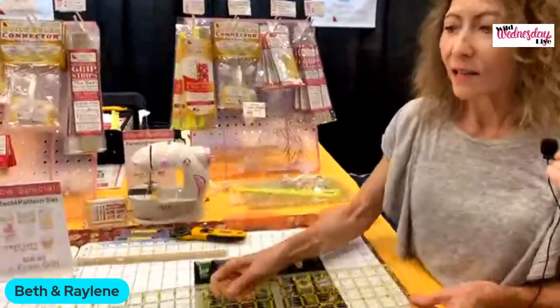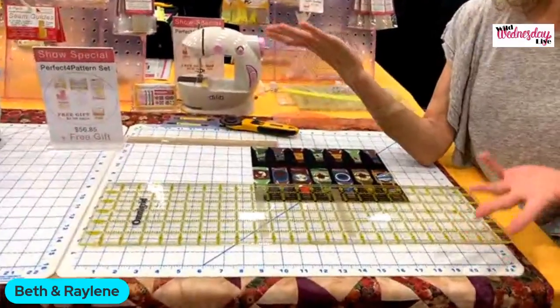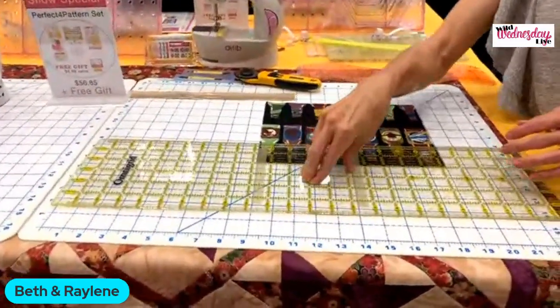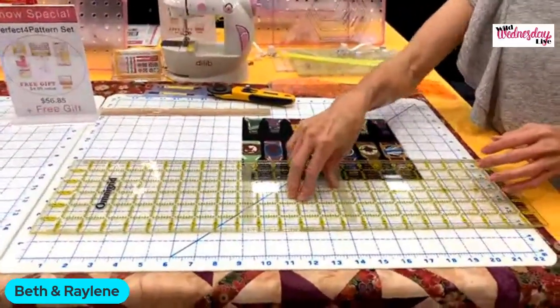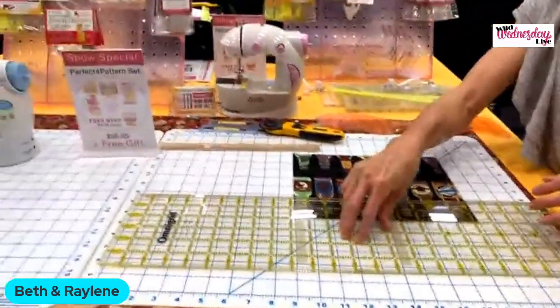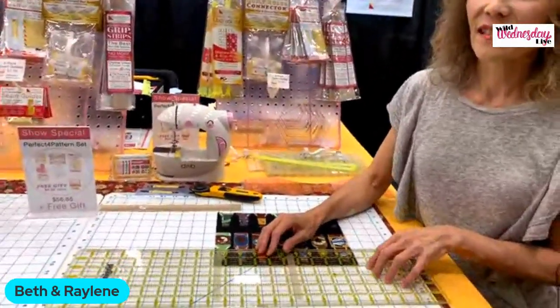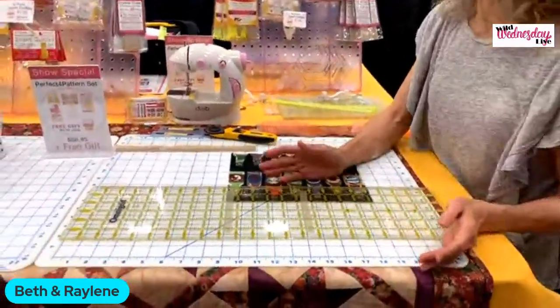How many grid rulers? Or anything like a creative grid or any other rulers? Creative grid ruler may be good, but these tend to slip all the time, but this one does not slip. Why is that? Do you have any guess? It almost looks like you've got those wonderful guidelines for quilting grip strips on the back of it.